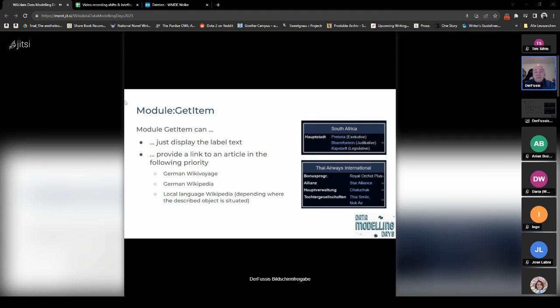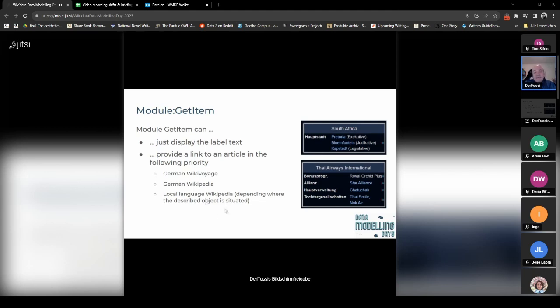And the module is able to create links to other projects in the Wikimedia world. So we have a priority list. If you can't get the link on your own website, German Wikivoyage, the second priority is a link to German Wikipedia.